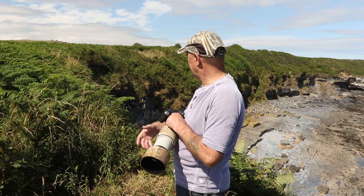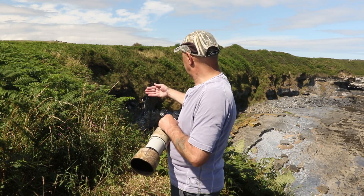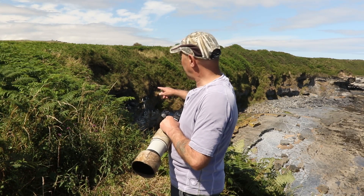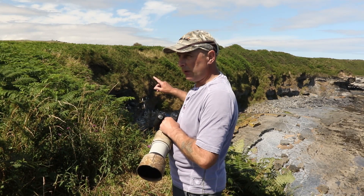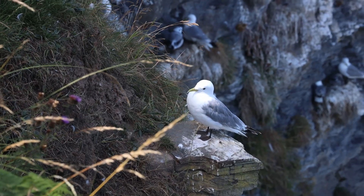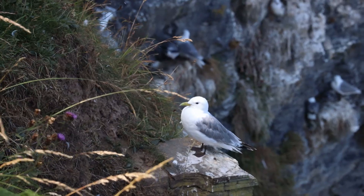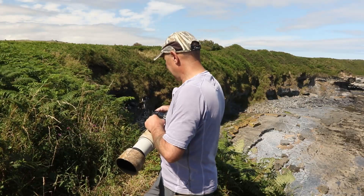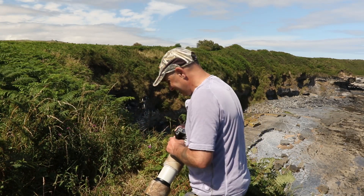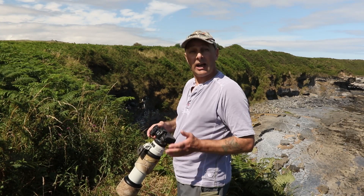What I'm going to do from here — I'm above that first Kittiwake colony, so I've got a unique view looking down at the birds as they come to and fro, and sometimes they come up to eye level as well. Let's give it a go — I'm going to fall off here, aren't I? That would make good video, but only once! Right, let's give this a go.